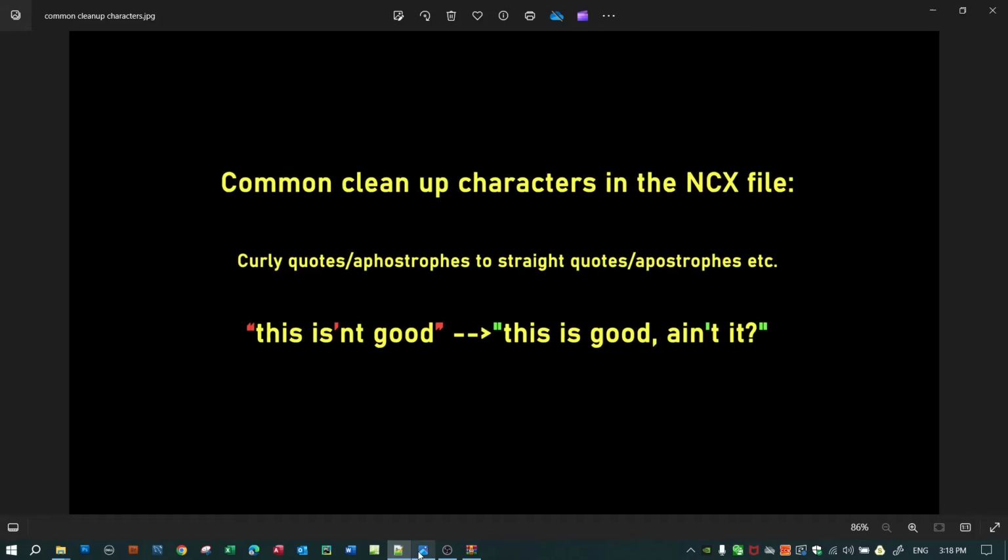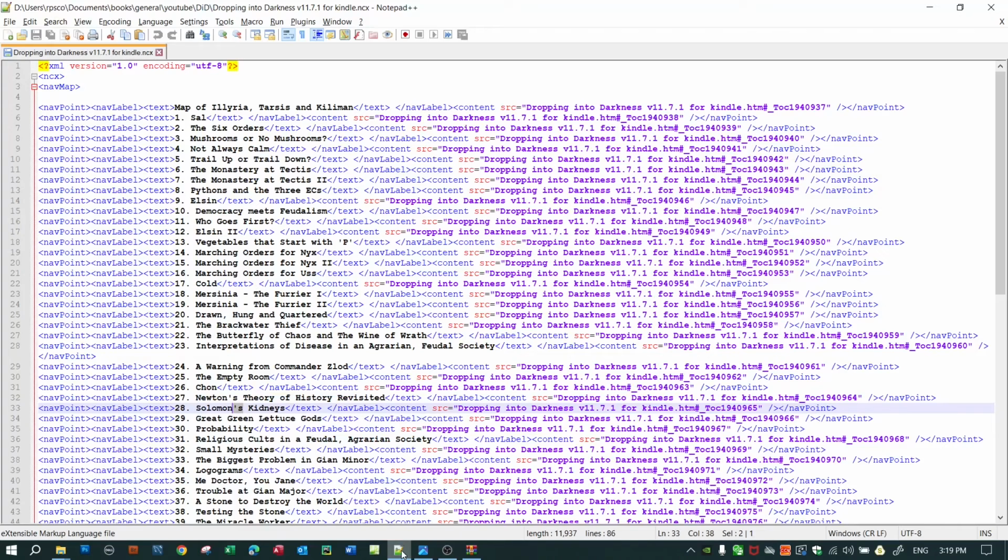What do I mean by simple quotes and simple apostrophes? Well, here's an example. This phrase, "this isn't good," has two curly apostrophes, one on either side in red, and it has a curly quote in the middle, and according to my early notes, NCX does not like those, and I should replace them manually with straight quotes. You'll see in green I have straight apostrophes on either side of this phrase and a straight quote in the middle. Having done your cleanup, what do you do next with an NCX file, and how do you package it?